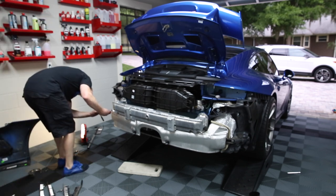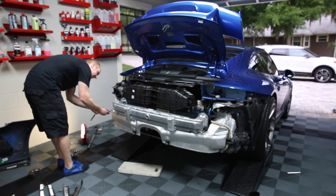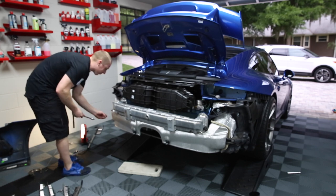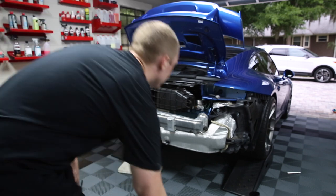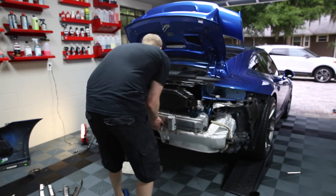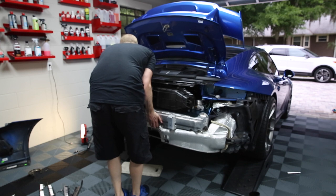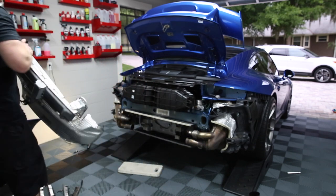It's one way to learn a lot about your car. Completely disassemble it. It's also a good way to make it rattle and cause all kinds of problems. Take it apart. Let me consult the instructions again. Oh, okay. Yep. So now theoretically this piece should come out. Yeah. It would have been a lot easier to take the tips off had this piece not been there. But I like to do things the hard way.